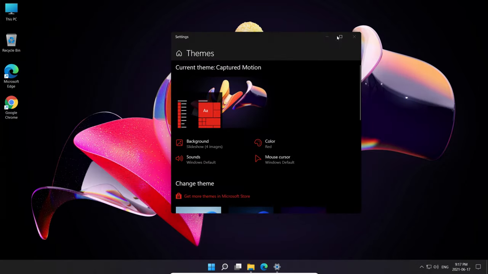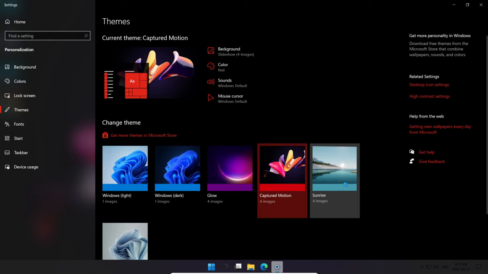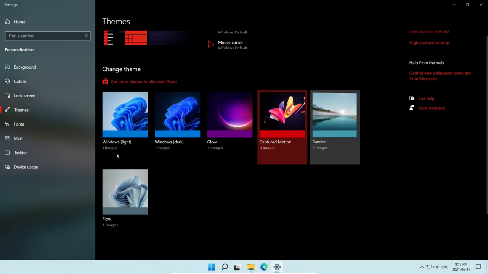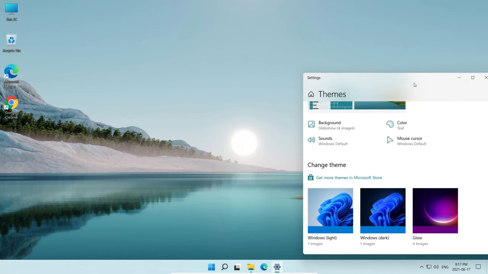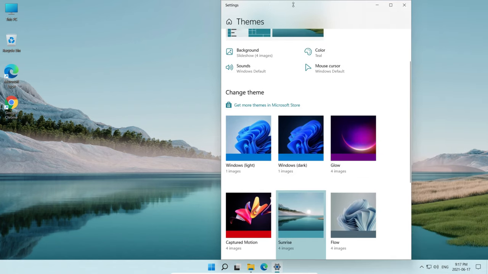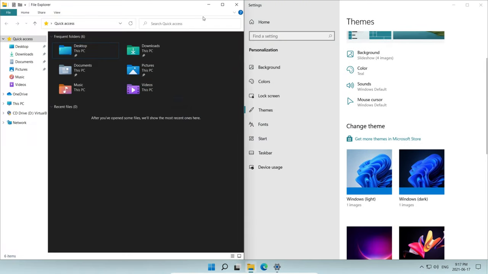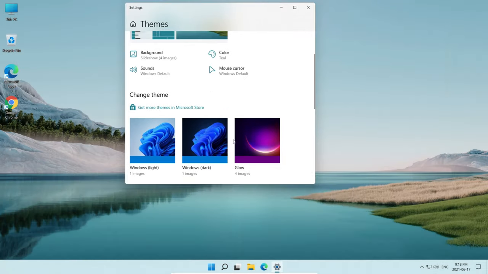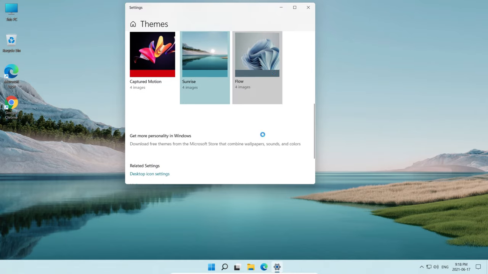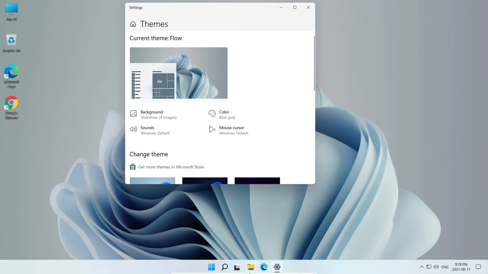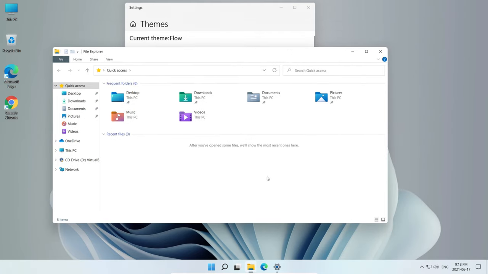And then we have Sunrise. And this, I guess, is a light theme, similar to the default Windows light. Yeah, that's light. But I mean, the dark theme just looks so cool. Oh, let's see if, okay, that's cool. Kind of like Windows 10, yeah. So you can have two screens open. Let's close this here. Let's go back. And the last theme here was Flow. Let's see what this is all about. Okay, so it seems like a light theme, but kind of a hint of this teal bluish gray color. That's neat.